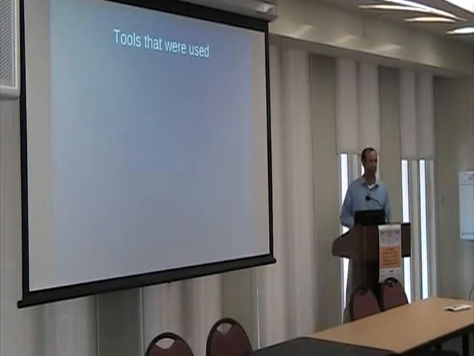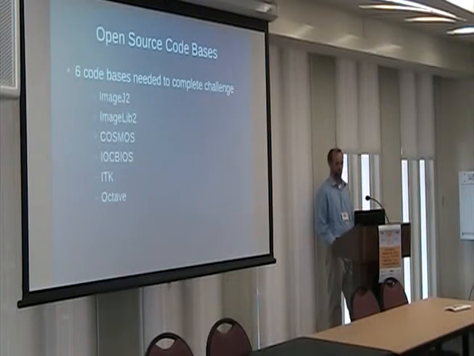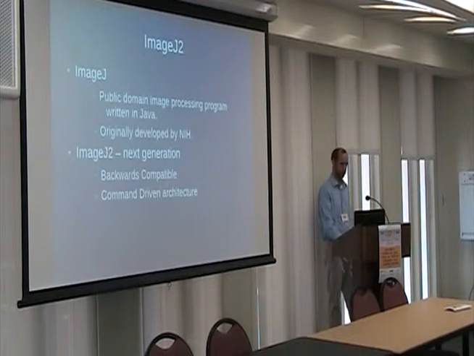So the next section goes through some of the tools that we use for this project. Now, I had to use about 6 different code bases for this project. So again, your specific interest might not be image processing, but for any open source project you do, it's always a good idea to combine elements from multiple different projects. That's one of the really powerful things about open source.